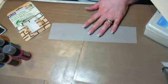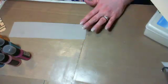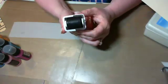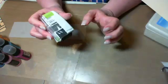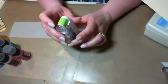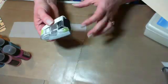So the cool thing about this, I need to get on an even surface here. The cool thing about the stamp is that when you push the button, the ink roller is activated. So it stays down without you having to keep the button pushed. And I have no idea how much these things cost. Suzanne will have to drop the price in.